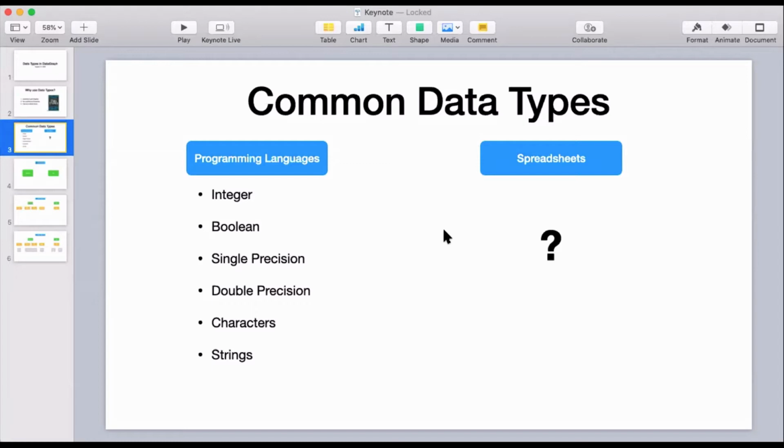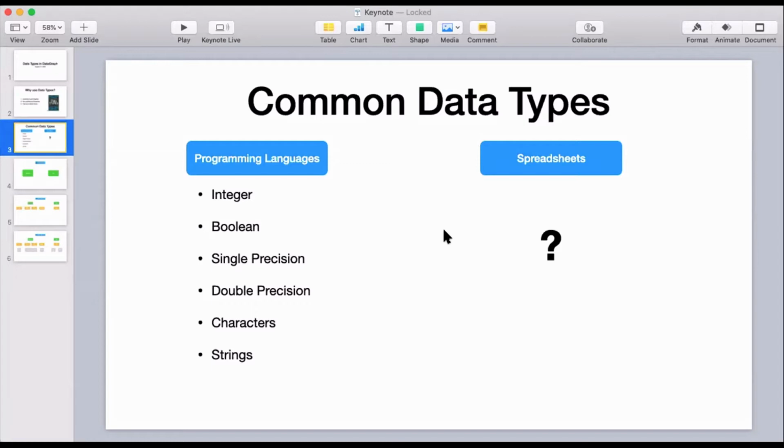But the reality is that spreadsheets have a data type associated with individual cells, and they try to interpret the data that you provide to specify what the data type is within a specific cell.